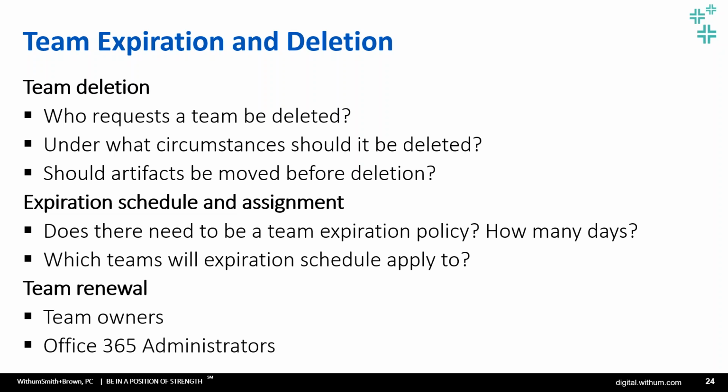And if that project or initiative is already done, when is it appropriate to let a team expire? You can set automated expiration policies, again, using Azure P1, so that you can say after 2 years a team will expire, and that doesn't mean boom, it's gone. It means that team owners and then Office 365 admins will get a notice: hey, this is going to expire, do you want to keep it? Those are things to think about, but I would never delay a team's rollout waiting to make these decisions, because you have to start seeing how people are going to use it, and these can be figured out later on.